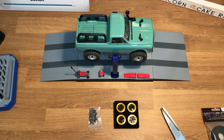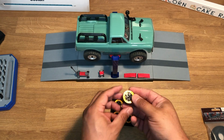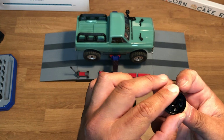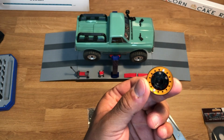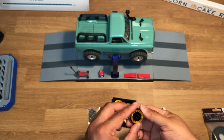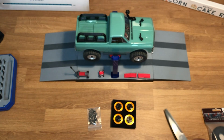So these are the rims here. I'll take one out so you can see. These feel, there they are. They're nice. They're a little weighty. Here's the back side of it here, and the side view of it. Oh, this looks nice. I really like these. It's gonna look pretty nice on the truck. Okay, so I'm gonna go ahead and do one at a time.